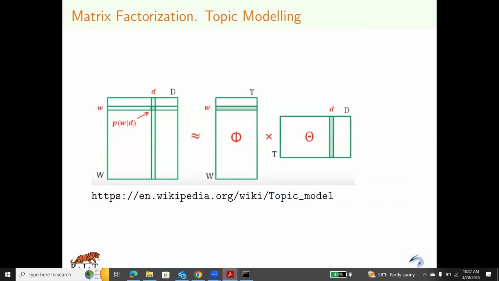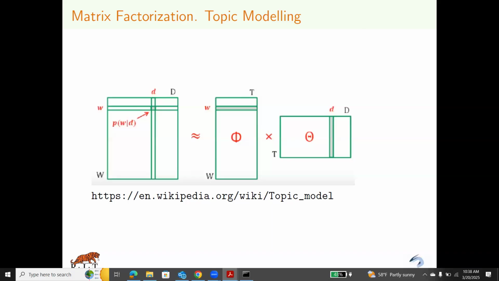To get the same shape, we should have the first matrix with the number of rows the same as the original, and the second matrix with the number of columns the same as in our original matrix.